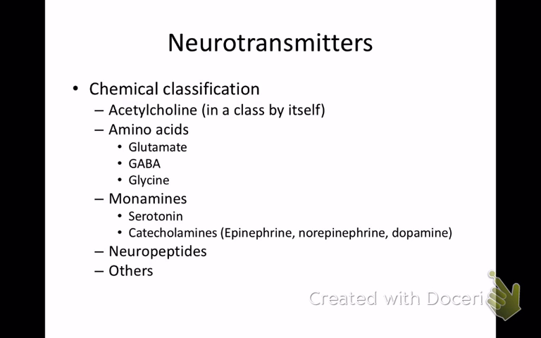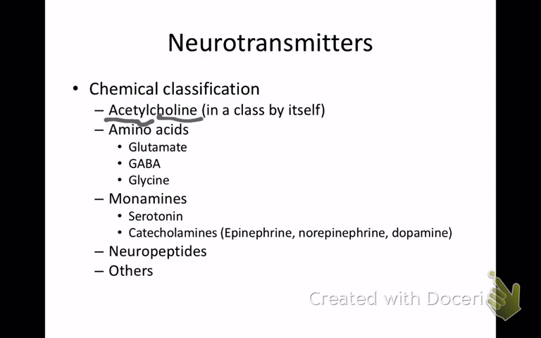Acetylcholine is in a class by itself. Chemically, acetylcholine has 2 parts. Anybody want to guess what the 2 parts are? This is a trick question. You have an acetyl part and a choline part. Choline is a fairly complex organic molecule. Acetyl is just 2 little carbons with some hydrogens thrown in and a little acid group. Acetic acid is vinegar, so it's basically the same chemical group. Very cheap, very throwaway, very replaceable.